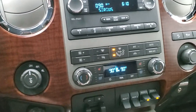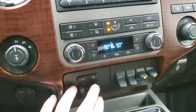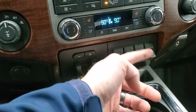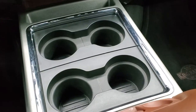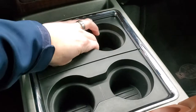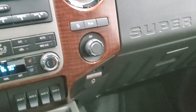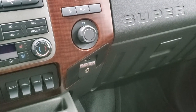Down here is your turn-dial four-wheel drive, dual climate controls, and heated and cooled seat buttons. Factory brake controller and you get four upfitter switches — they act kind of like light switches if you wanted to add anything extra. Four cupholders, or those come out and you get a nice storage area there as well. You get stability control, downhill assist control, sync for your Bluetooth cell phone, aux and a USB jack.